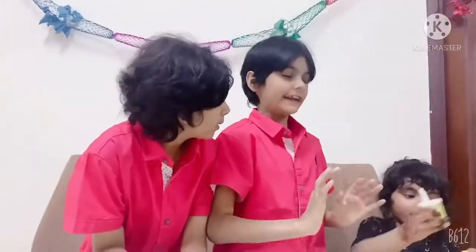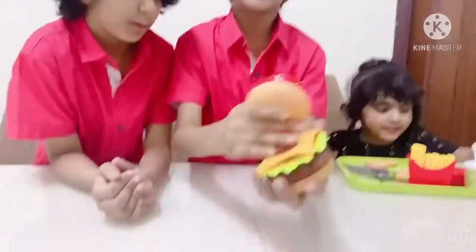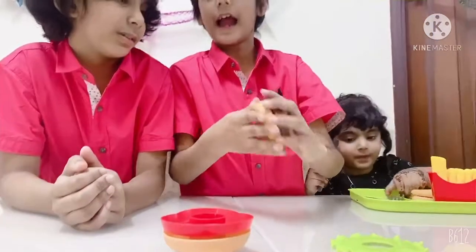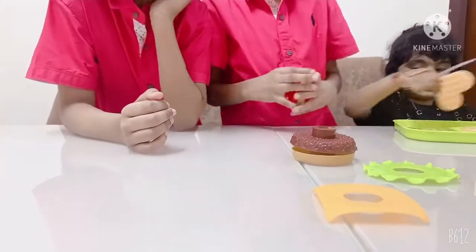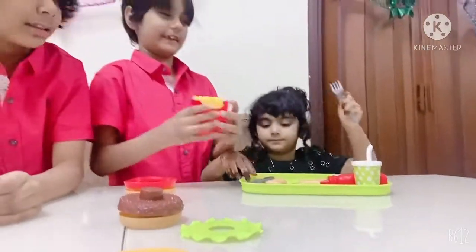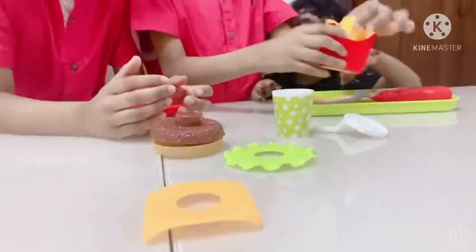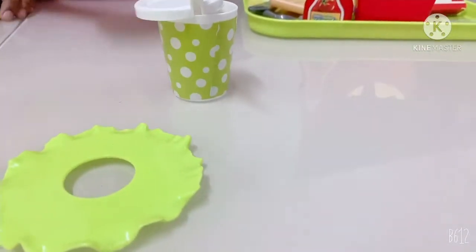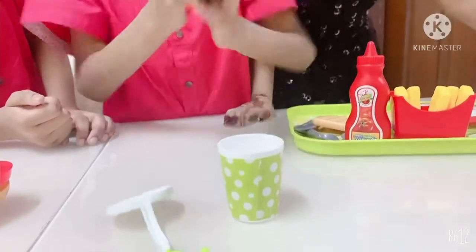Okay, tell me, Rayan and Rohan, how do you like this place then? I really like that we can make it ourselves. We can make our own burger. We don't need salad, we don't need cheese, and if we don't need tomato, we will not put tomato. I really love this. How much will you rate the whole thing? 10 out of 10. And you? 10. See, it's also open. Actually we were not expecting this to open and that we could assemble and disassemble it. I thought it was a magnet one. Oh, really? We thought it would be magnet, but it's not.